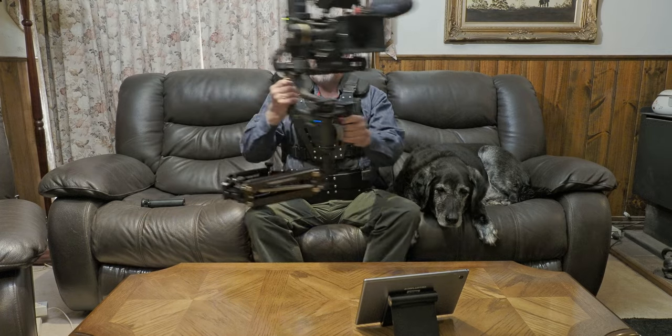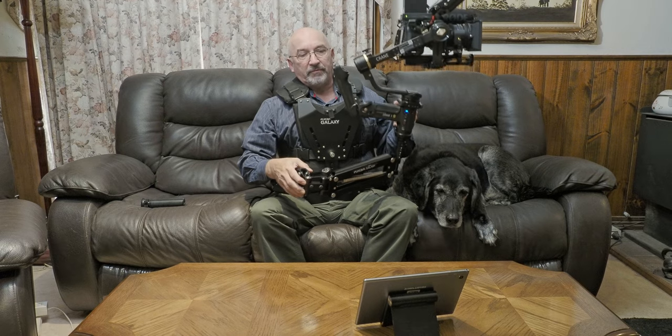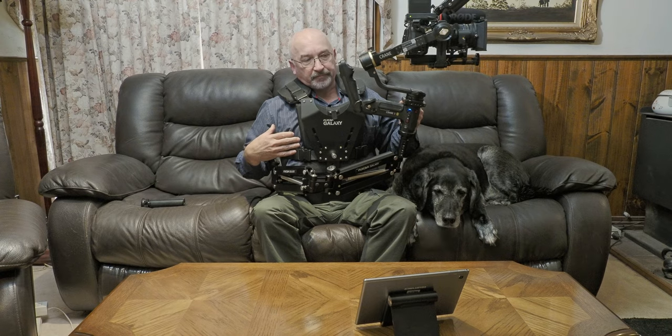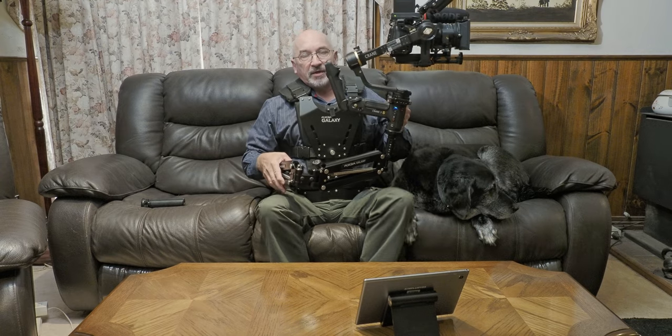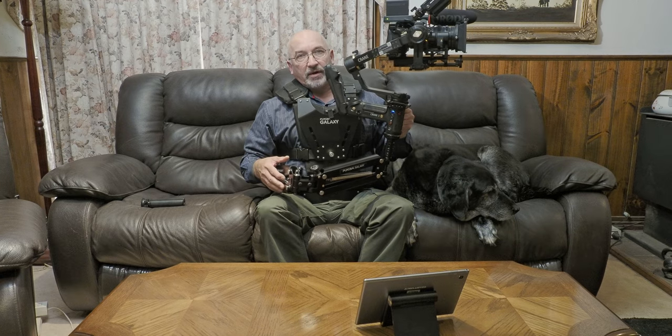Now, I don't know if it's perfectly balanced, and I'll talk about that shortly, but it's actually quite comfortable. I'm sitting down now, so if you're able to sit down with the vest and the whole rig on, then you've actually got the vest pretty well mounted. You should be able to move your legs up and down when you're standing up quite easily. If it's blocking that movement, then it's not really good. And sitting down is a good way to see that it actually works.